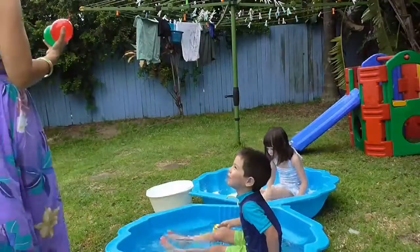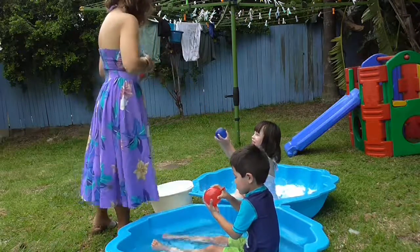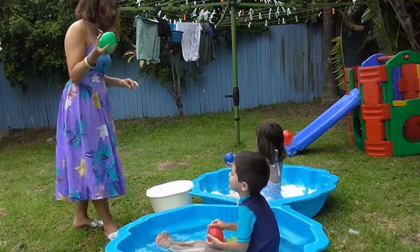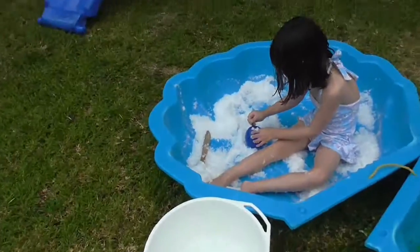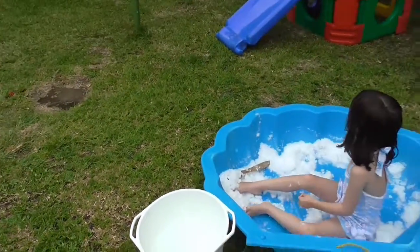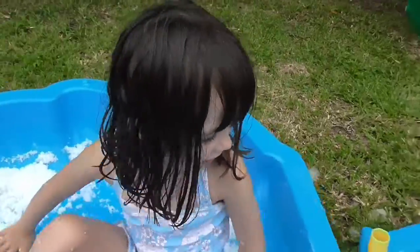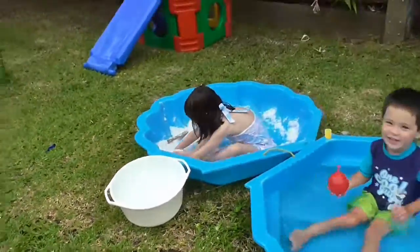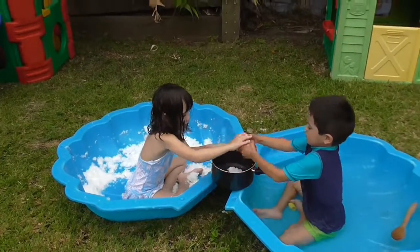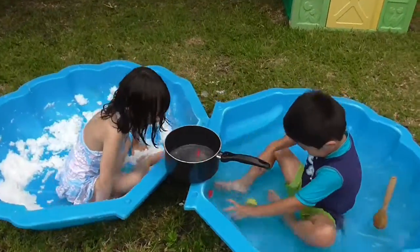Water balloon time! Who wants the red one? What do you do with them? Do you know what you do with them? You just throw them and then they explode. Let me throw them and they actually pop. Are you going to throw yours? Mommy, not me. Okay, why don't you try to get that square? They are square for you babies. Whoa! I get a square with my water. What about you, buddy? Whoa! Let's see you throw another one. I don't want to. Oh, you want to keep it? I get all of them. And now we're using an old saucepan. It's in one. Oh! That was funny.